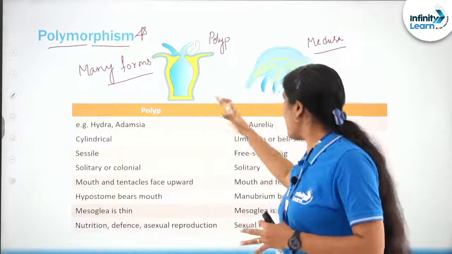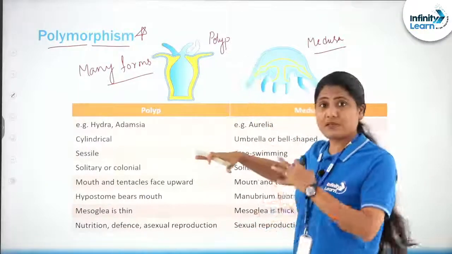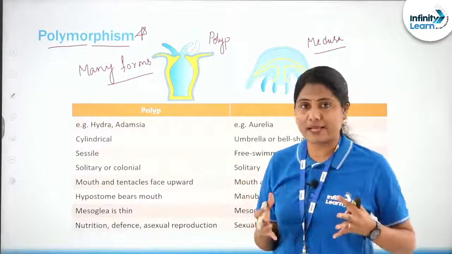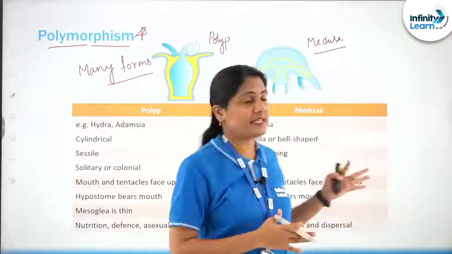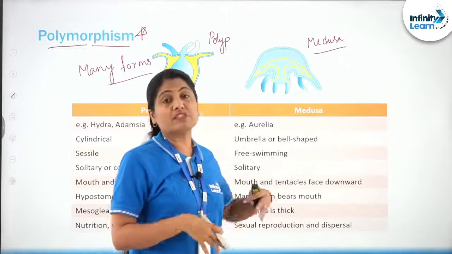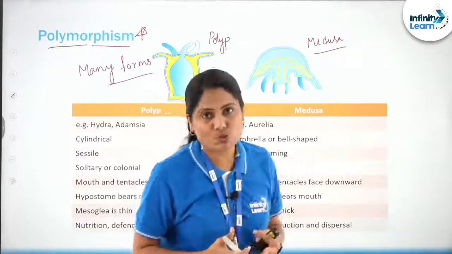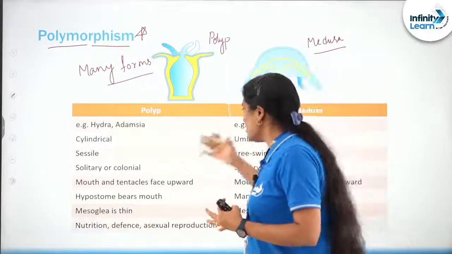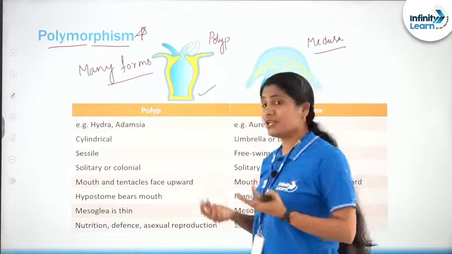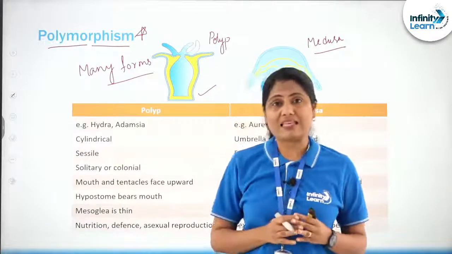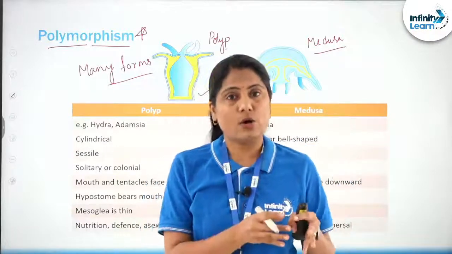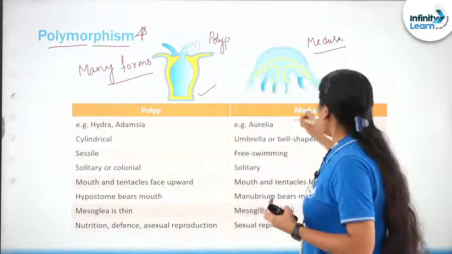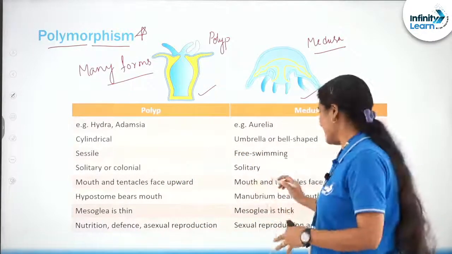So it exists in different forms, of which I said there are a couple that we are discussing here, which is a cylindrical shape, which is usually sessile, not moving, which is the polypoid form. On the other hand, we have the umbrella shape, which is the free swimming form or the medusoid form. Not just these, but there are other differences as well between these two. For example, the polyp may be solitary or colonial in terms of its habit. That means it lives as a single organism, solitary, or it could be in groups, which is colonial, right? On the other hand, the medusae are usually solitary in nature.